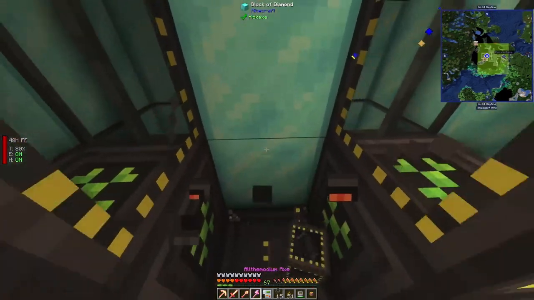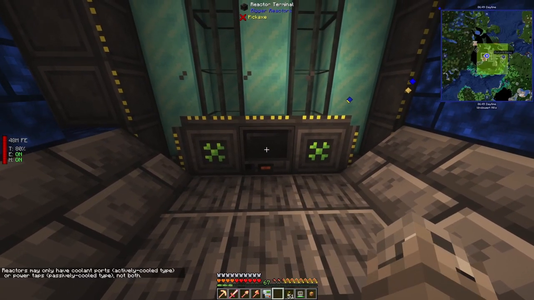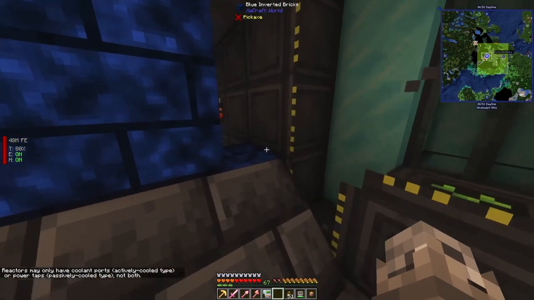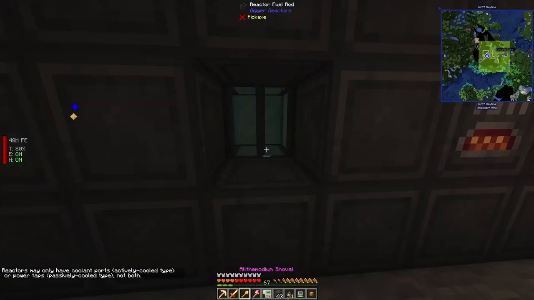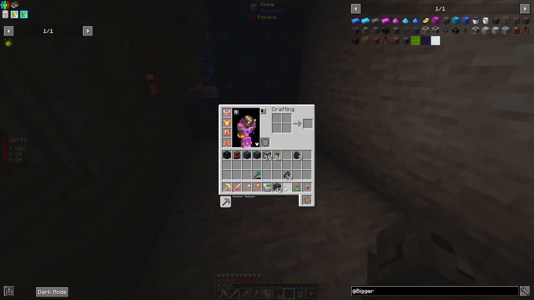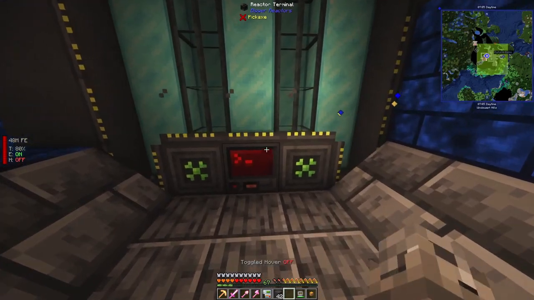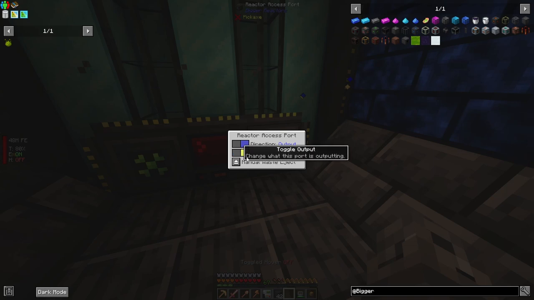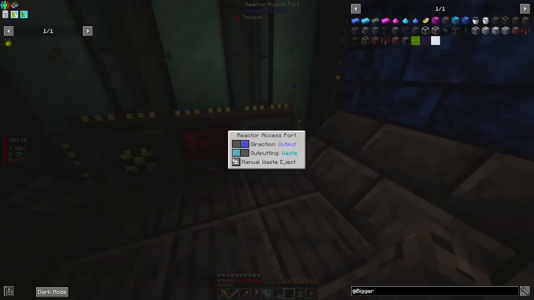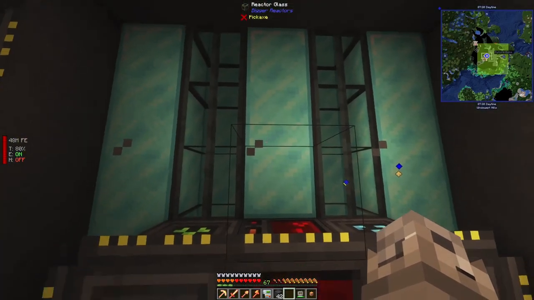Don't like that. Oh, okay. We don't need this guy here. And just like that, it completed. Frickin' hover. Now we want input, output, outputting not fuel but waste. Okay, we have a completed reactor, and this thing is just massive.